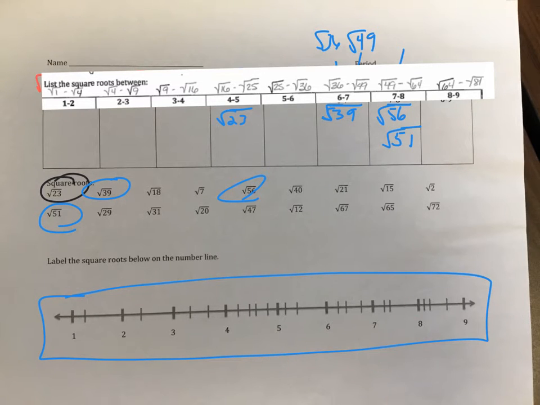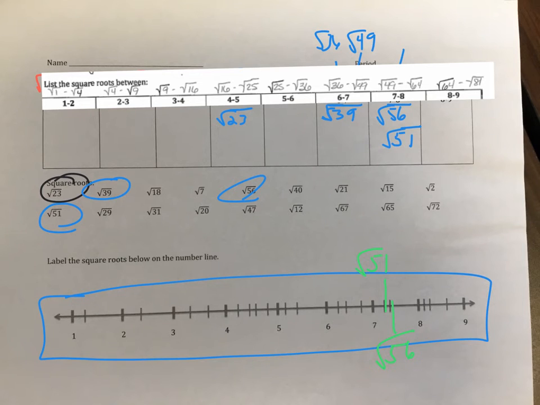Now, there's lots more than just what we're doing, but these are some random ones that I picked. We're going to put them on the number line. So I'm going to take the square root of 51, by the way, which has to be smaller than the square root of 56, and put that here on my number line. Square root of 51. And we know the square root of 56 is going to be slightly larger because 56 is bigger than 51. So that's what I'm looking for. Okay? Good questions, please ask.